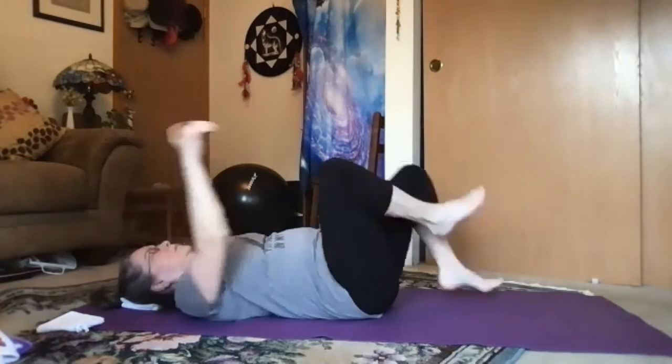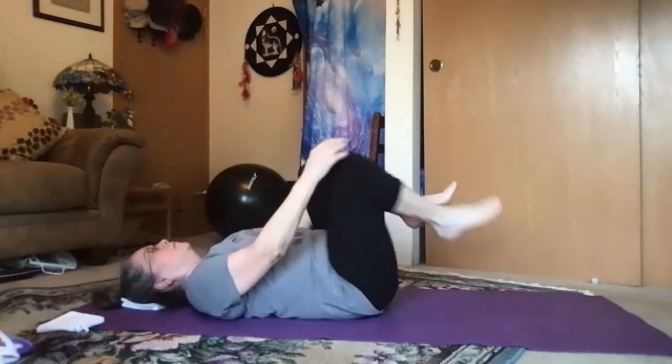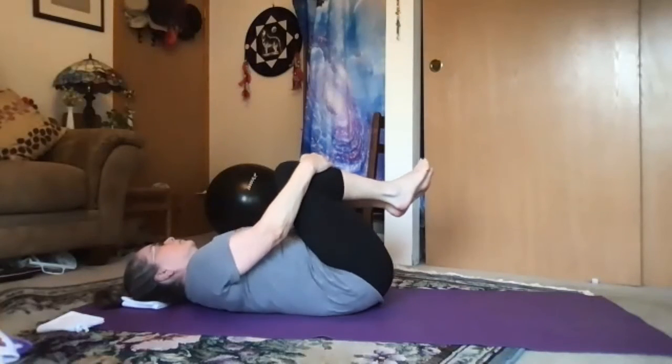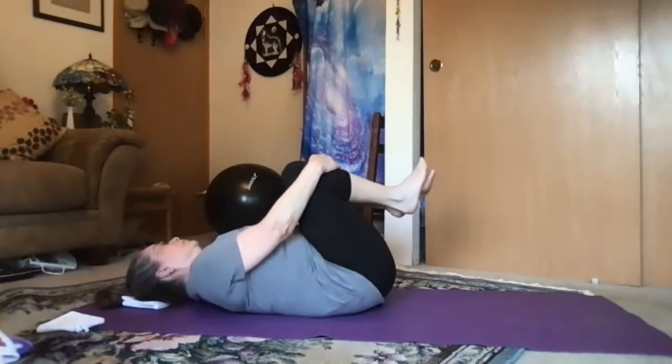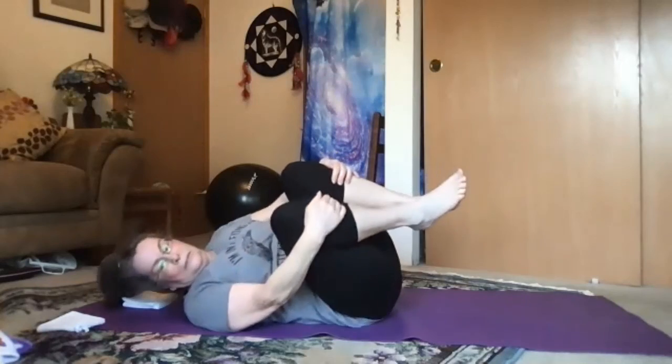Hug your right knee to your chest and your left knee to your chest. Hug both knees to your chest and rock from side to side. And then whenever you're ready, just roll all the way over to the right or whatever side, towards me, towards the camera, using your bottom arm as a pillow. And your top arm, you're going to use it to bring yourself up to seated, press into your palm, into the floor, and then come on up on your side into a floor seated position.